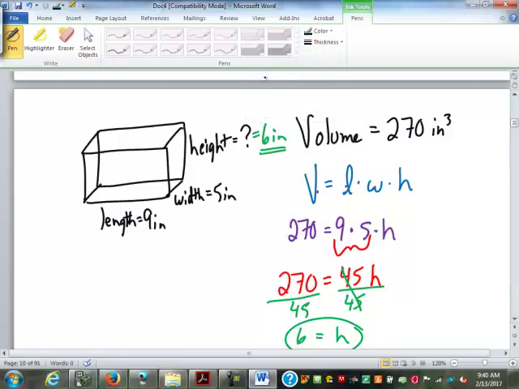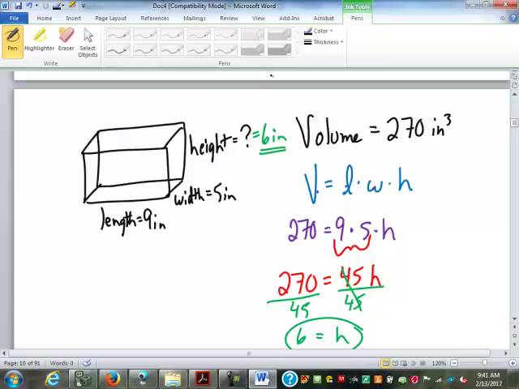Any questions? If we're doing our own work, is it okay if we write the units down? That is fine, yeah. I just started leaving it off here because it tends to confuse people with it in there.